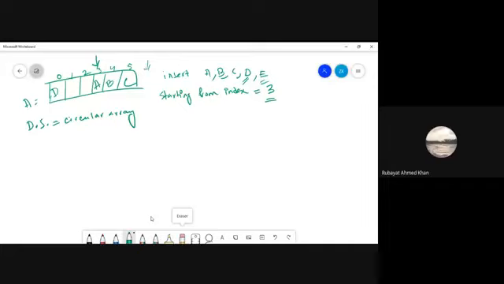And E must be inserted after D. You understand? And this space is empty. Let's use a different color. This is empty. Questions?